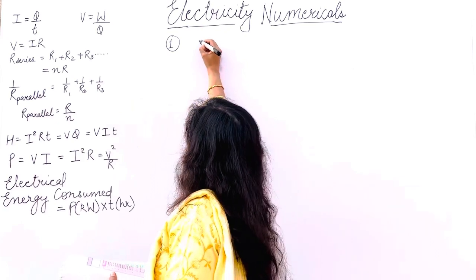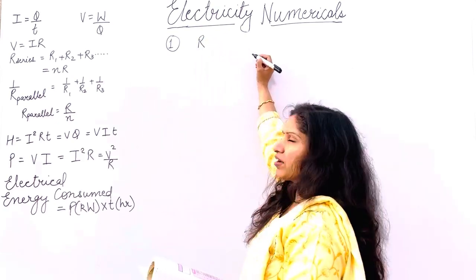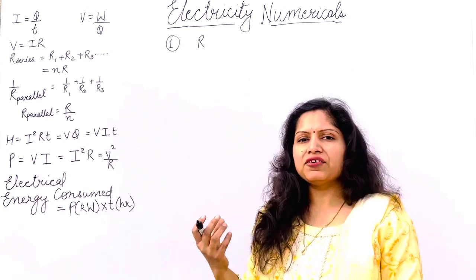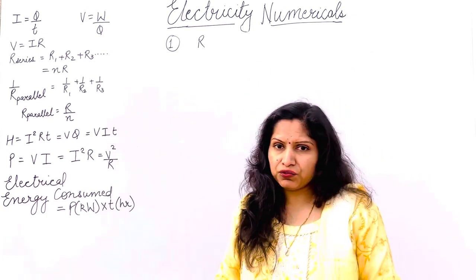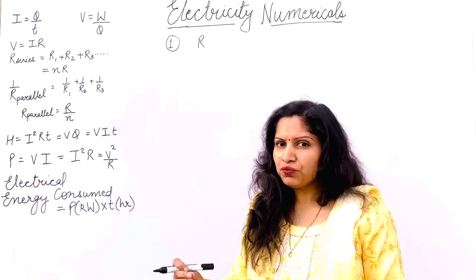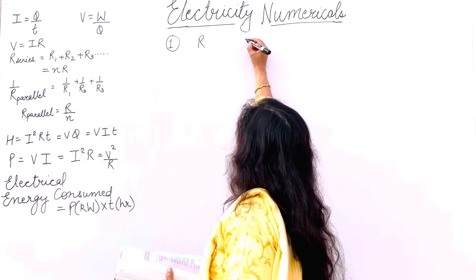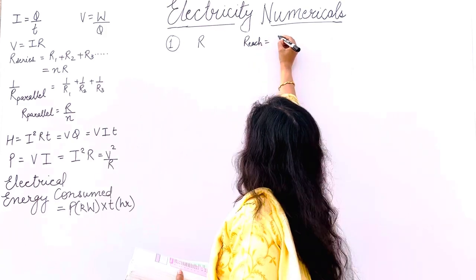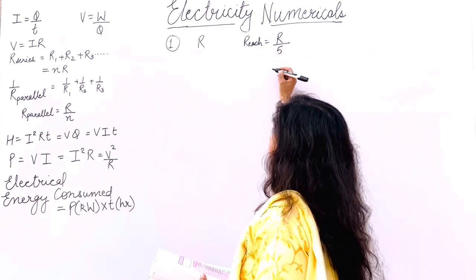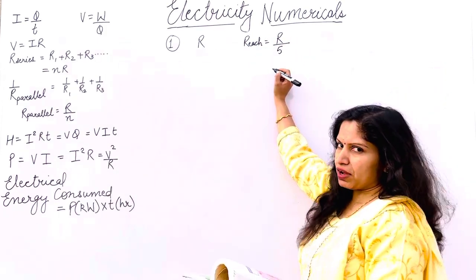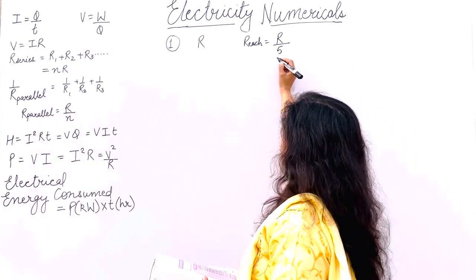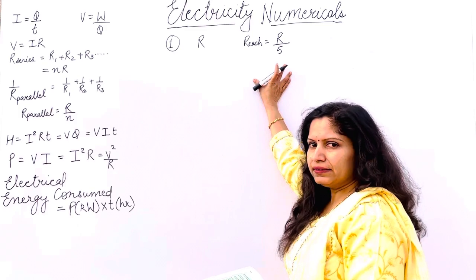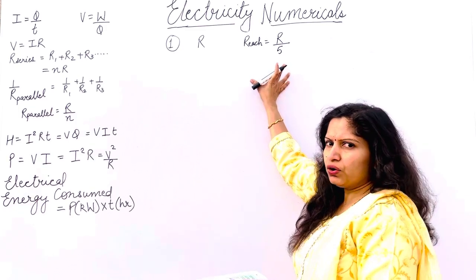So it was given that we have a resistor having a resistance R and it was cut into 5 equal parts. And you all know that resistance is directly proportional to the length of the conductor. So when you're dividing it into 5 equal parts, the resistance of each wire will be now R upon 5. That will also be divided in 5 parts. Now you have to find out that when these resistors are connected in parallel, then what will be the resistance of the combination.